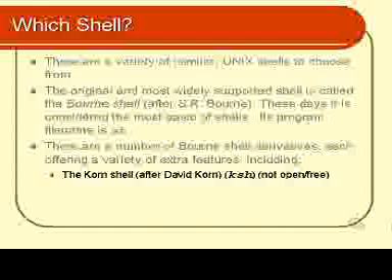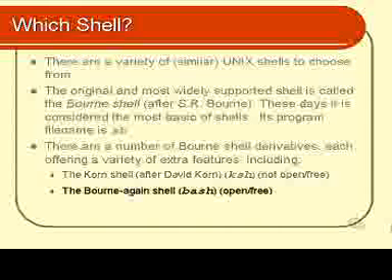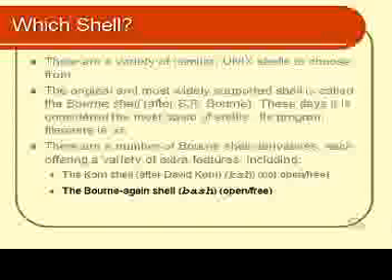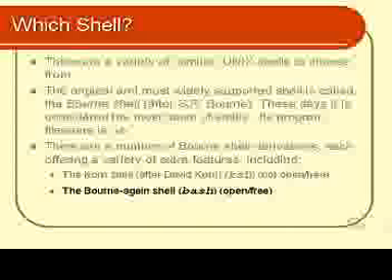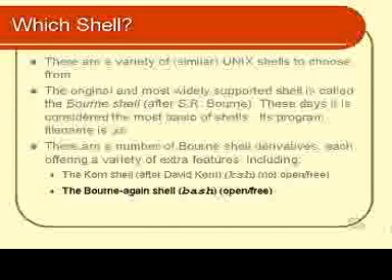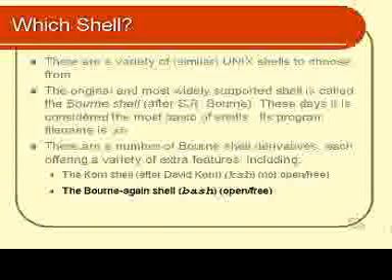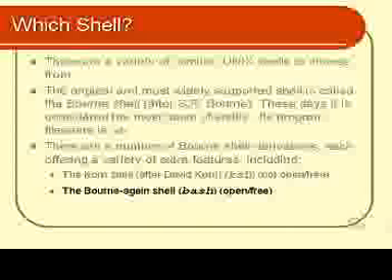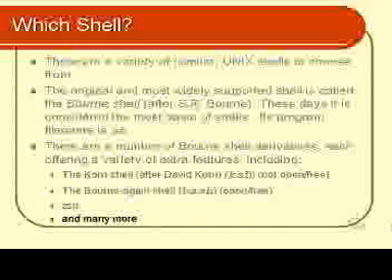And so they created another Bourne derivative shell called the Bourne Again shell. A little cleverness on behalf of these Unix boffins in the naming department. Its file name is bash, and it offers a great deal of features that are used primarily by users of Unix who are running Unix on a PC. In other words, we're talking about versions of Unix like Linux. Linux is free, bash is also free, and so you find that users of the Linux system almost exclusively use bash for their interactive shell usage. And there are many more, like the Z shell, or the Zed shell if you're not North American.